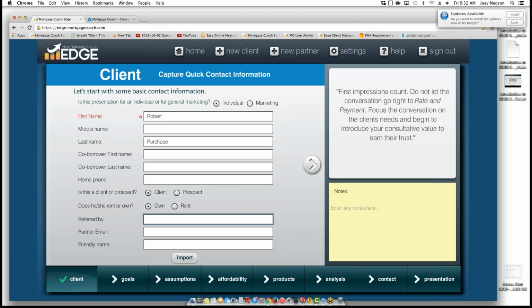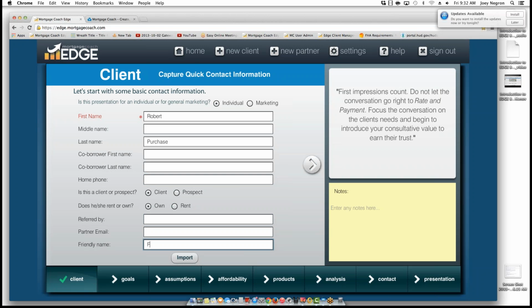Referred by, that's pretty self-explanatory. If it was referred by Tina, you want to make sure you add their name. You can send them a thank you letter later. Partner email, this allows you, if you enter in your partner's email here, anytime your borrowers have viewed a report that they were copied on, they will also receive the exact same email alert that you would normally receive once your clients have viewed the report. I'll show you what that looks like before we end the call there.